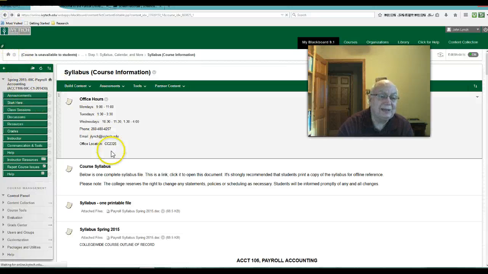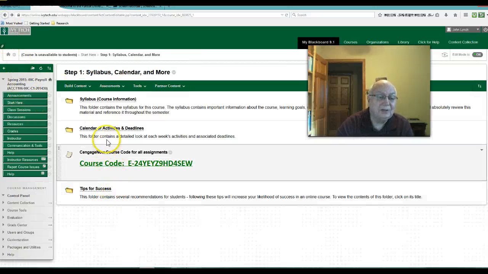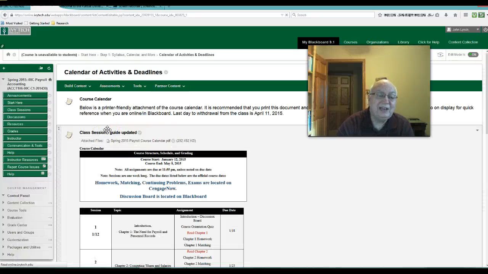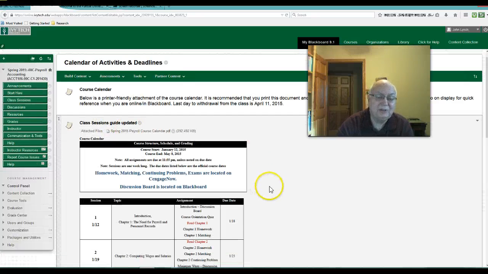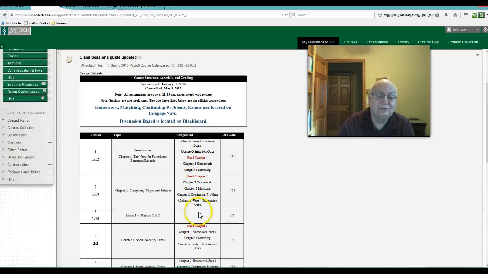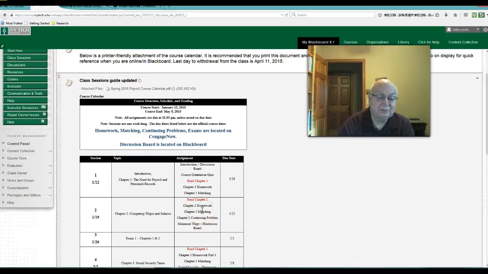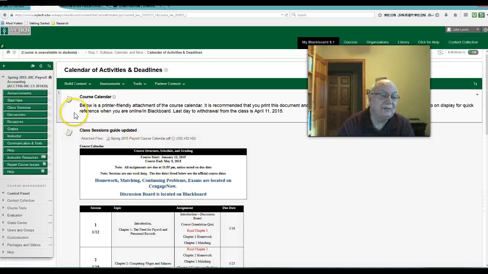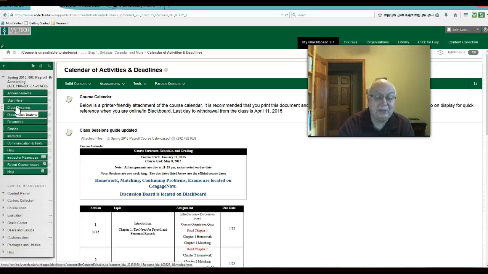And then you go back here. We go to the calendar of activities. Again, this is kind of a recap of what was on the syllabus, but it's just a little cleaner. You can print this, click on this part here, and you can print out the copy. I would highly recommend you do that so that you have a hard copy of it, and then you can also check it off as you're done. And of the assignments, everything that's due that week is listed. So by all means, check that off. Okay, then the next thing you'll be listening to is the class sessions.